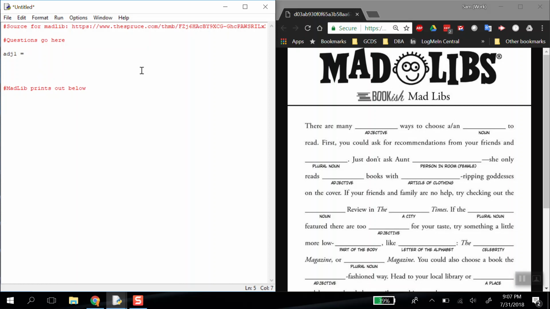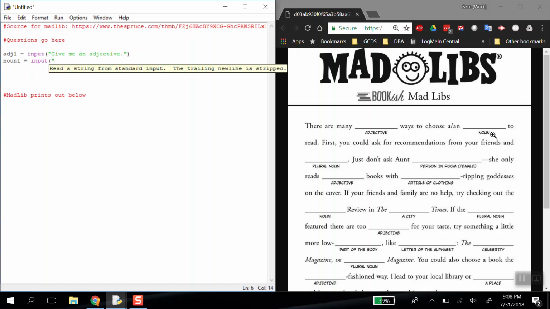adj1 equals. And we can use this function called input to ask our user to type in an answer to a question. So our question will be, give me an adjective. Our next question will be a noun. So we'll do a similar thing, noun1 equals input, give me a noun.